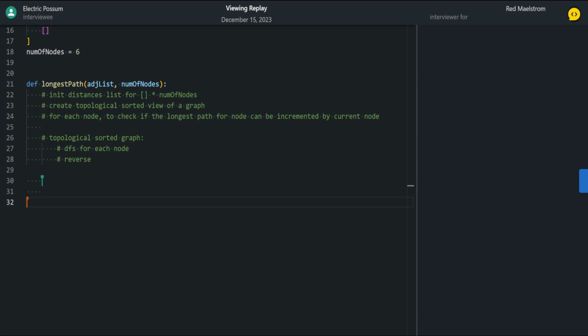What I'm saying is, if you're applying a DFS for each node, right, you don't need to worry about applying them in a topological order or anything. Yeah, yeah, you are right.